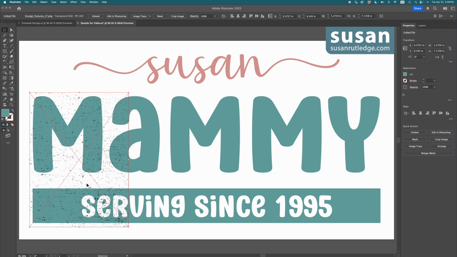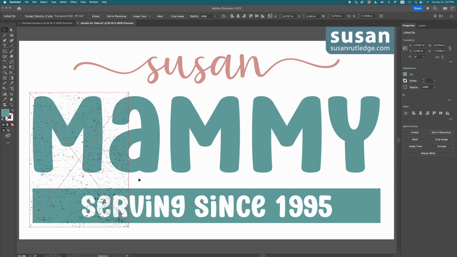And there are several things that I've got to do to the noise layer before I can use it. If I was going to leave it black, I wouldn't have as many steps to take, but I want to actually take the speckles out of the color of the design so that you see the color of the t-shirt coming through.